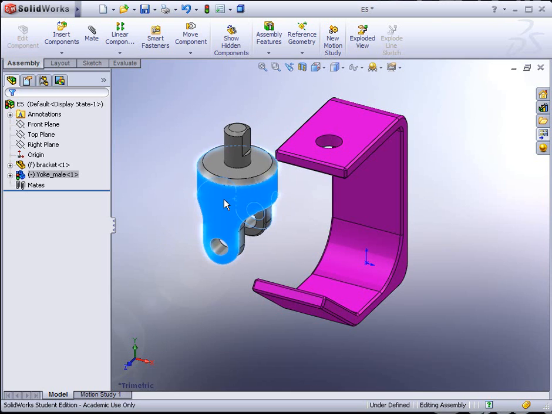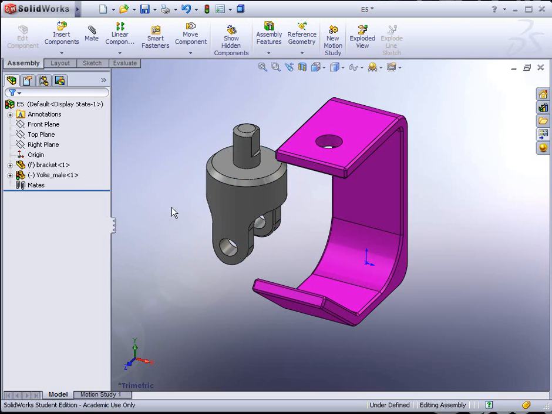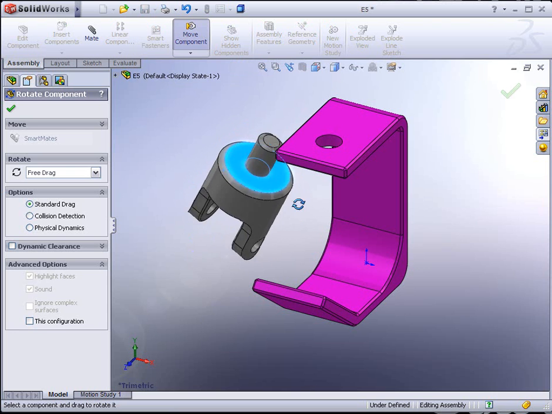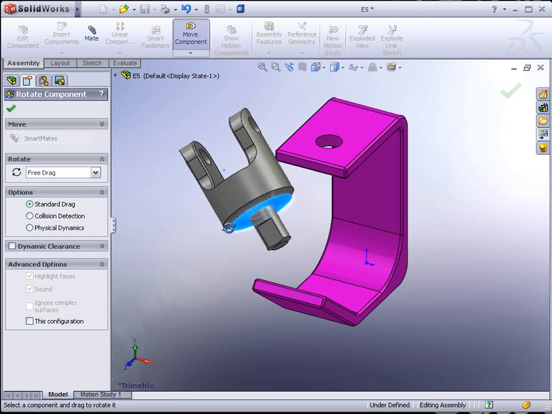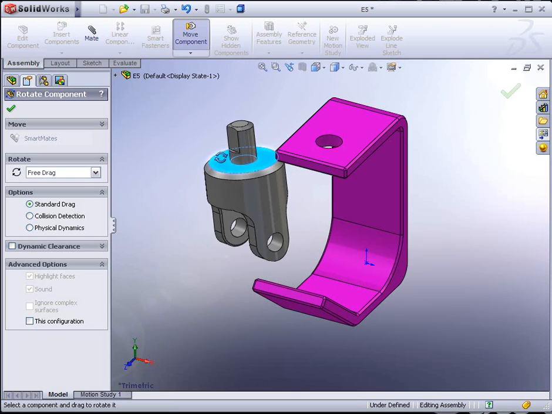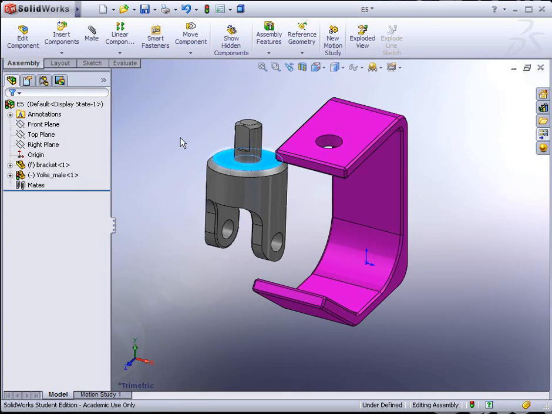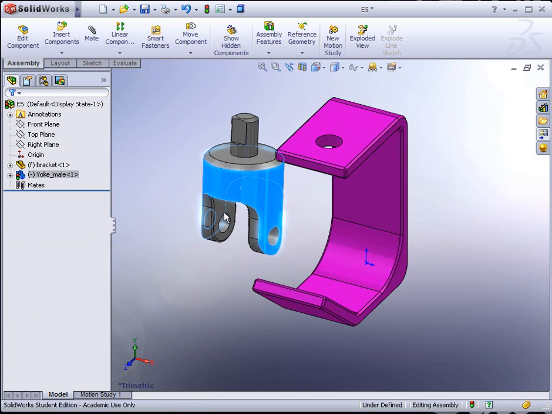But let's look at this. When you move this part with the left mouse button, you can do that. There's also a Move Component tool up here at the top. If you click on that, you'll see there's Rotate Component. Rotate allows you to rotate around the centroid of the object, so if you need to flip it upside down or whatever to get it easier to get into whatever you're trying to attach it to, you can do that with the rotate. Otherwise, there's just the Move Component, or just drag it with the left mouse button without having to select the icon.